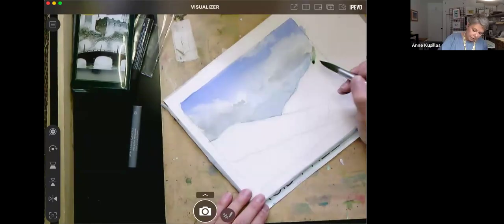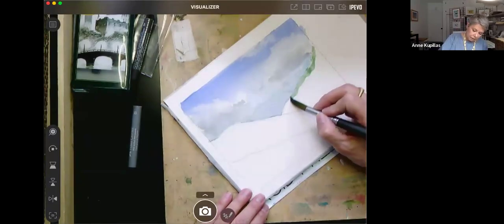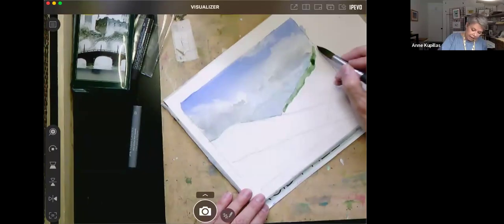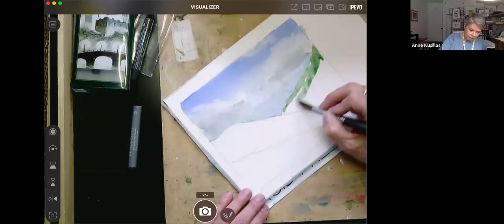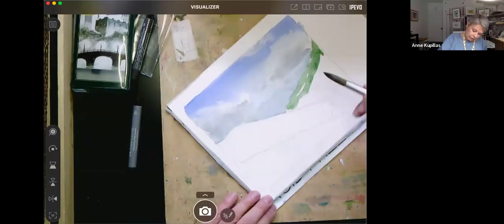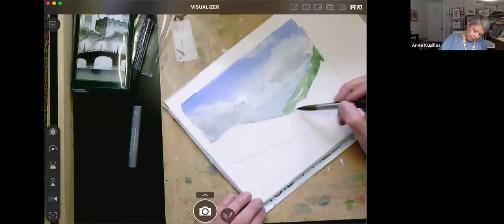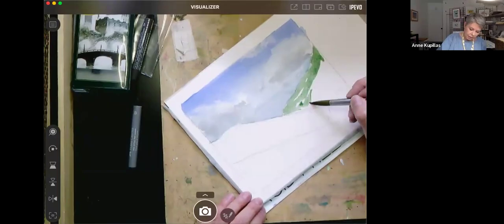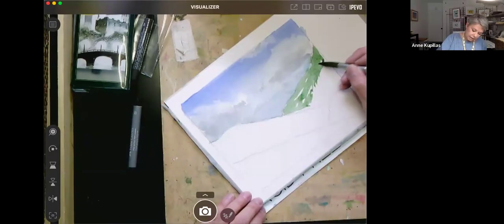So I'm going to try to keep this middle range of hills not so detailed, but using my brush strokes, I'm going to add a little bit of detail into it.